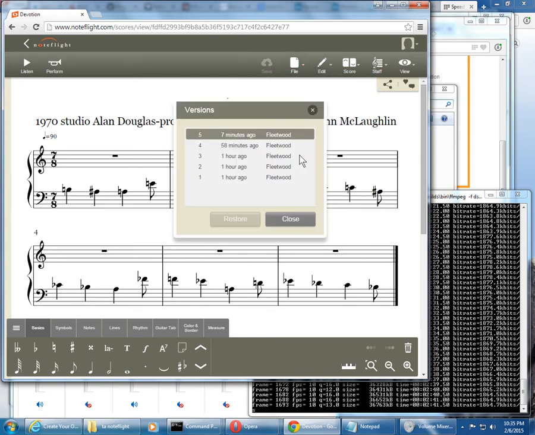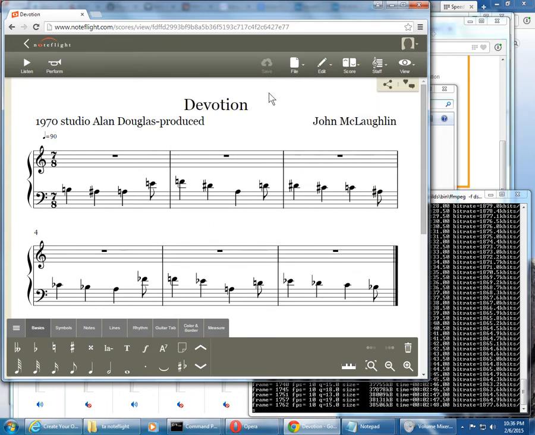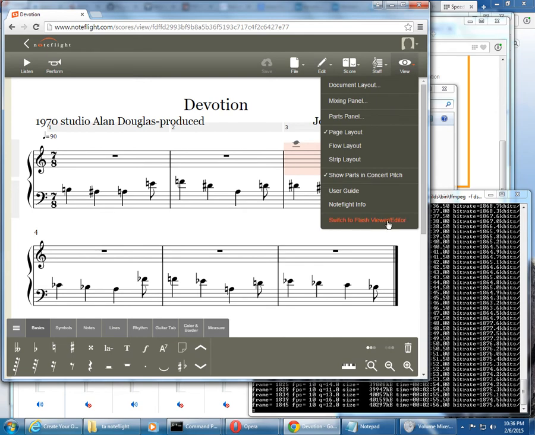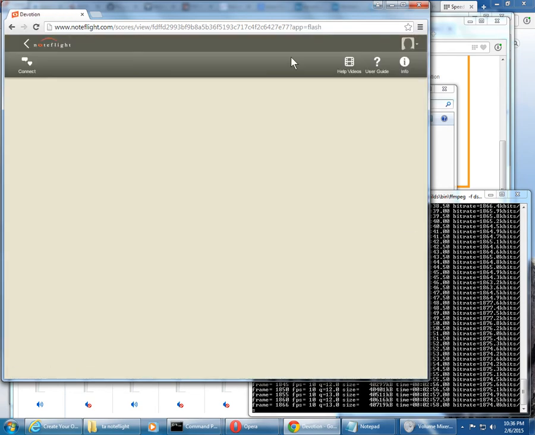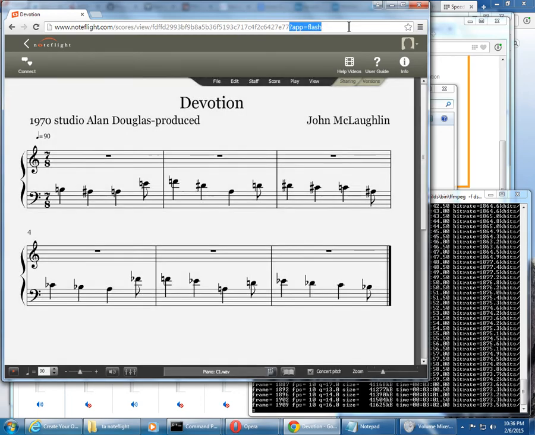Actually, revisions, right? Okay. One thing I can't figure out how to do is actually add measures. So in the Flash editor, I can hover over, well, I'll show you. Switch to Flash Viewer Editor. So you can see that got added to the end of the URL, app flash. Here we go.